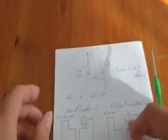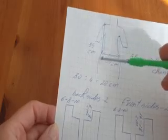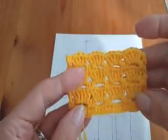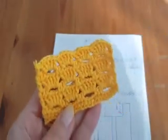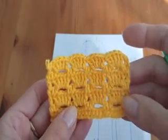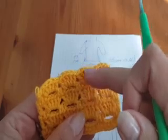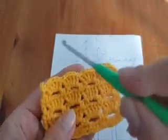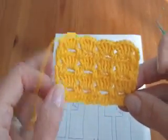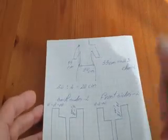Okay, but how do you know how many chains you need for the length of this blouse? Make a little test. Take the yarn that you want to use and chain 23, and then make the stitch that I will show you and repeat 3 times. Here I have 1 row, 2, 3, 4, 5, 6. Okay, so make 6 rows and then measure, and then you can calculate how many stitches you need. So chain 23, and I will show you in one moment how to make the stitch.